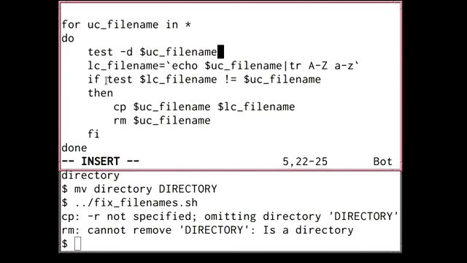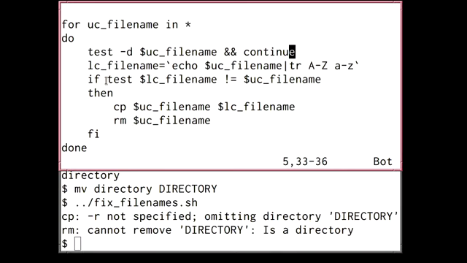And I just don't want to try dealing with directories, so I'll say this. Test if the uppercase file name is the directory, and continue. So that follows from that logic we showed you. You could do that as an if statement. There's no doubt someone thinking, oh, Andrew, you should do that as an if statement because it's more readable. Yeah, I like that, but some people would say that.